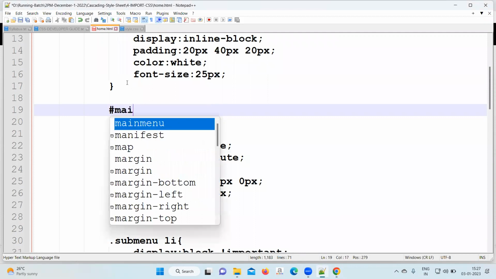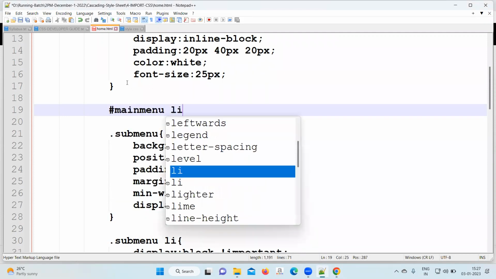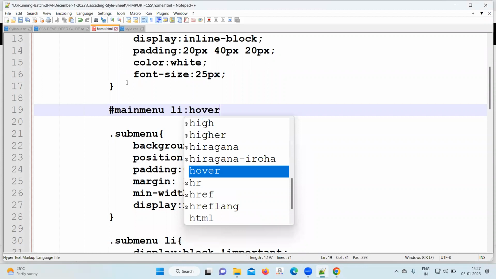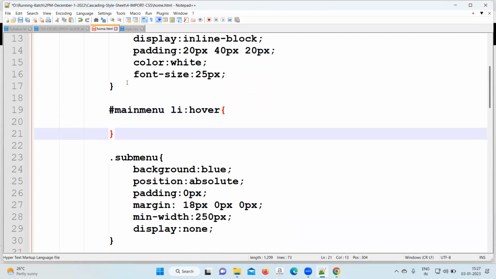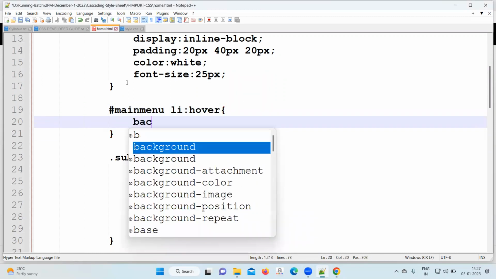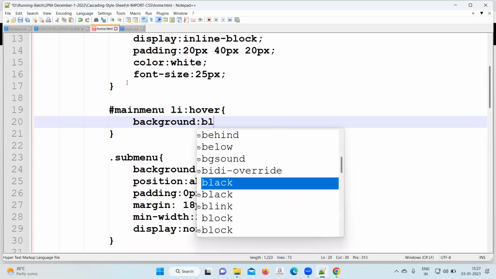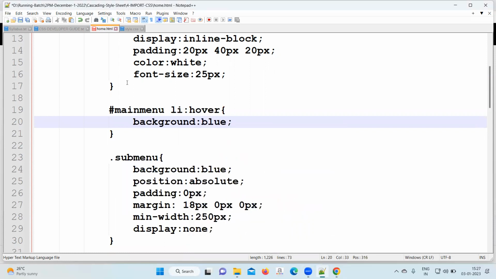Under the main menu, you have li colon hover. When you move the mouse on that, the background will convert into which color? Blue color.